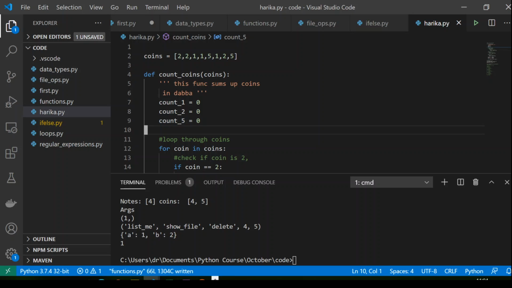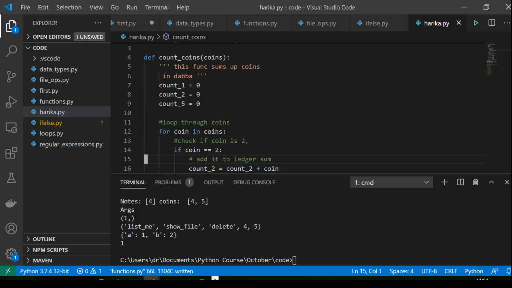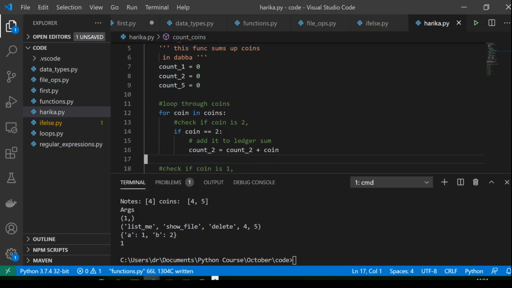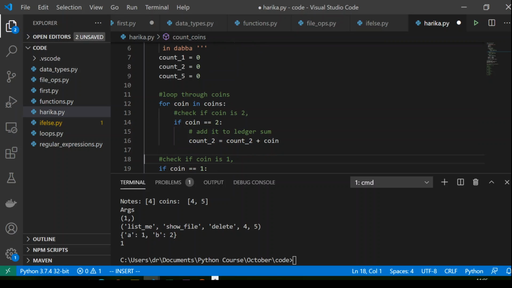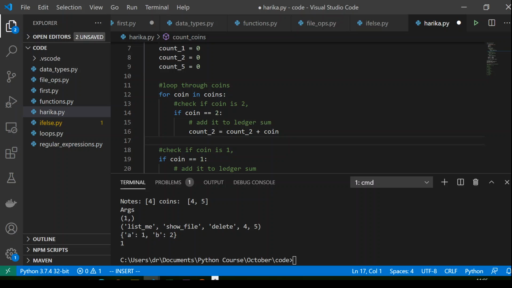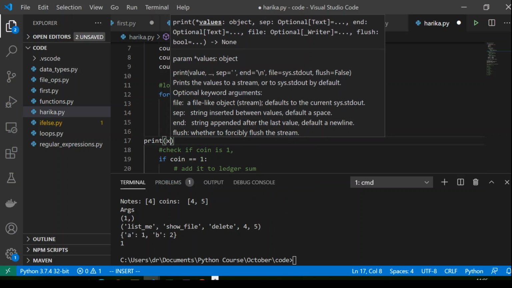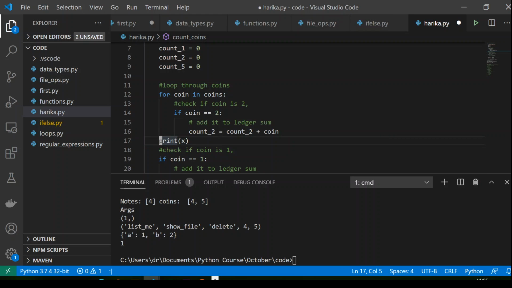It looks at local blocks. If the variable is inside a certain block, that means it belongs to this block. Say for example, I'll just try to print x.